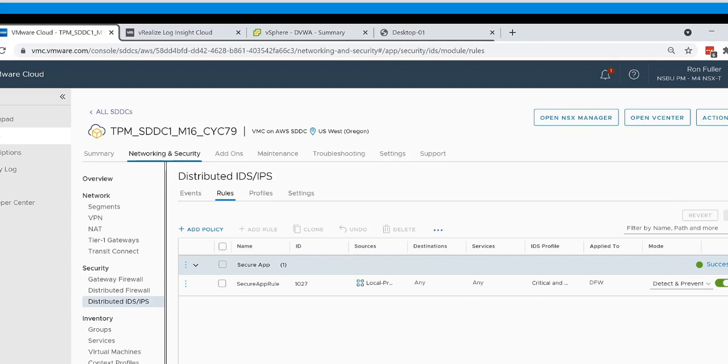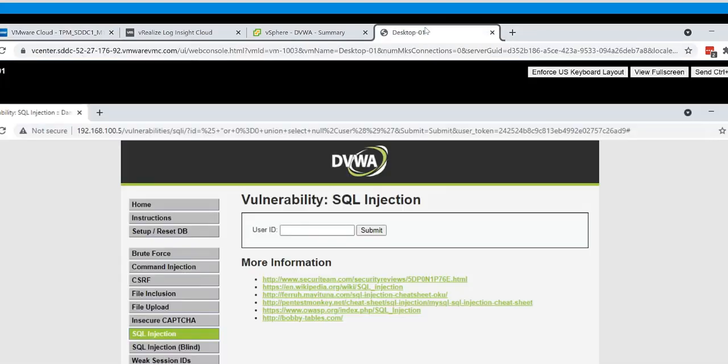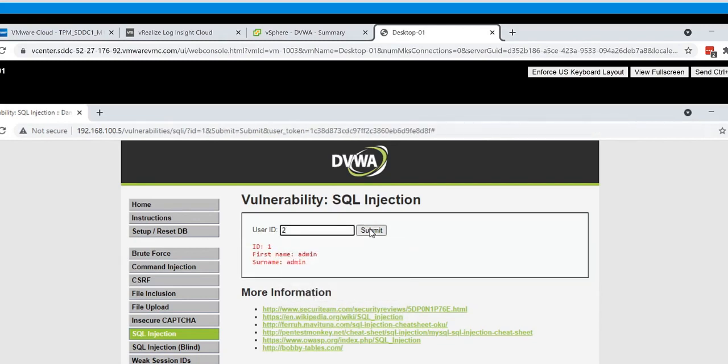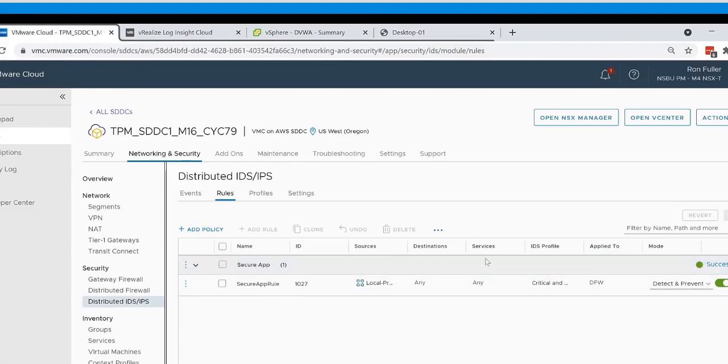Okay, so let's go back to our desktop, and we can verify that the database is still working. This shouldn't be surprising. We haven't changed anything that would change this behavior, but what we have done is change behavior that would affect this. So now we launched the SQL union attempt, and if you recall, it returned back to this page pretty quickly, right? It just came back to where we were, and that's the normal behavior. What we've done now is, because we're taking a more active approach, we are stopping that attack from happening.